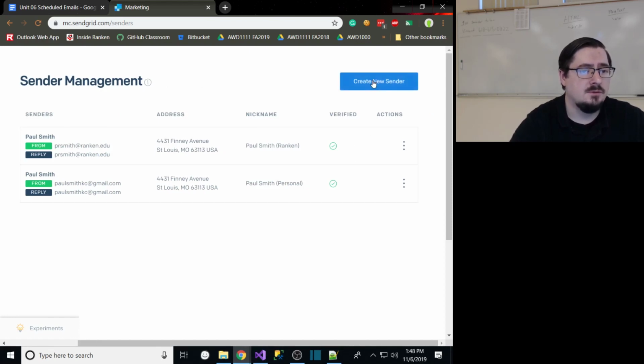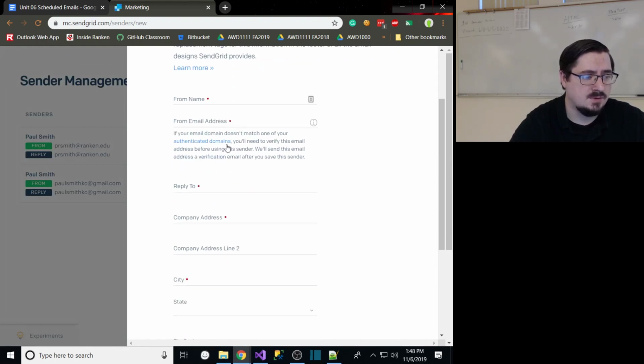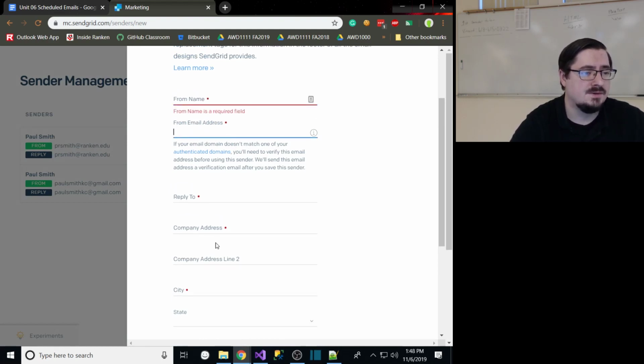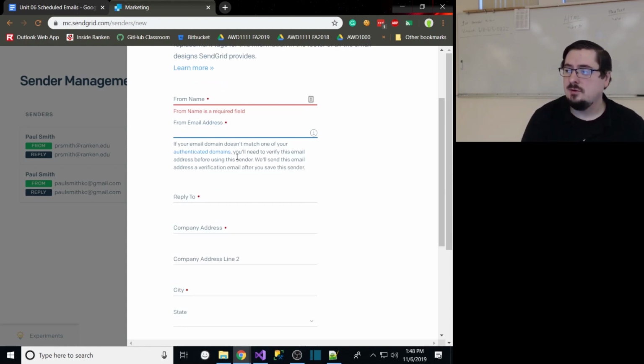If you click sender management, I put from name would be your name, the name you're sending it from, and the email address. Those kinds of things would be the information that you're using as the from information. I don't know if that'll make any difference, but you could go through and try it and see if it does.